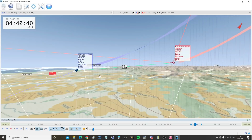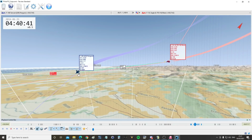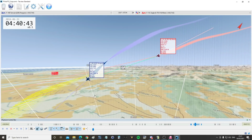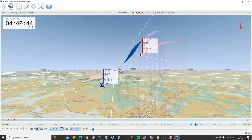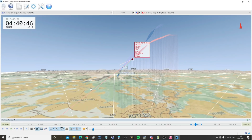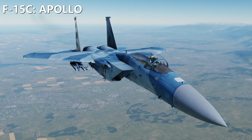F-14 stalled. Trying to dodge those. I guess you're trying to jink those bullets. Zap, zap, zap, zap, zap. Not much F-14 can do now. Yeah, I could have taken it up potentially before that, before it turned back into his turn, but again, it's just the sheer F-15's ability just to put its nose on target. It just doesn't really care. Absolutely. Right. Done. Anything for that before we go to the next one, guys?